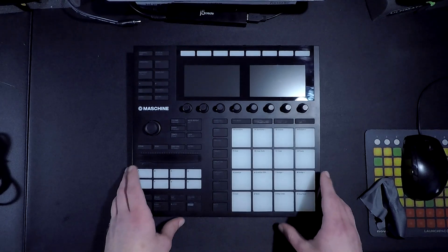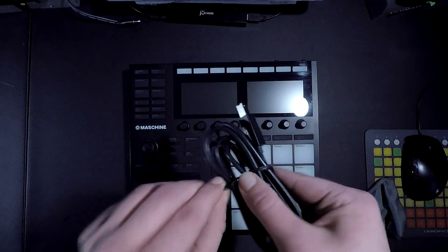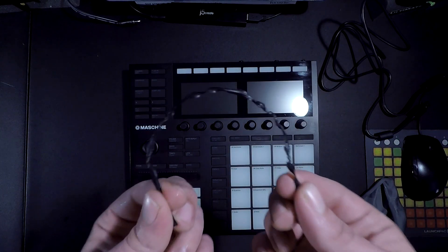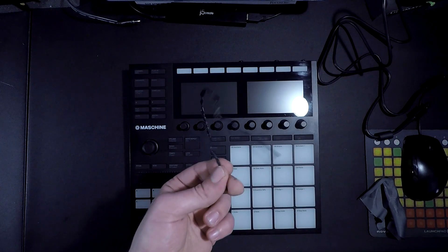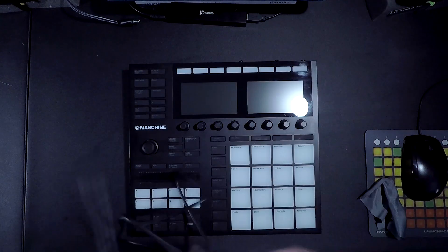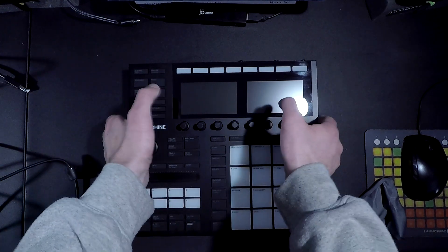After you've downloaded all the necessary drivers from the Native Instruments website, we can go ahead and start plugging this in. Pro tip: don't throw away your zip ties. When you get cables, even bread ties and stuff, these are valuable cable management tools — they may seem cheap and like nothing, but when you have more cable than you know what to do with, these are a life saver. So we want to plug the USB end into the back of the Maschine.